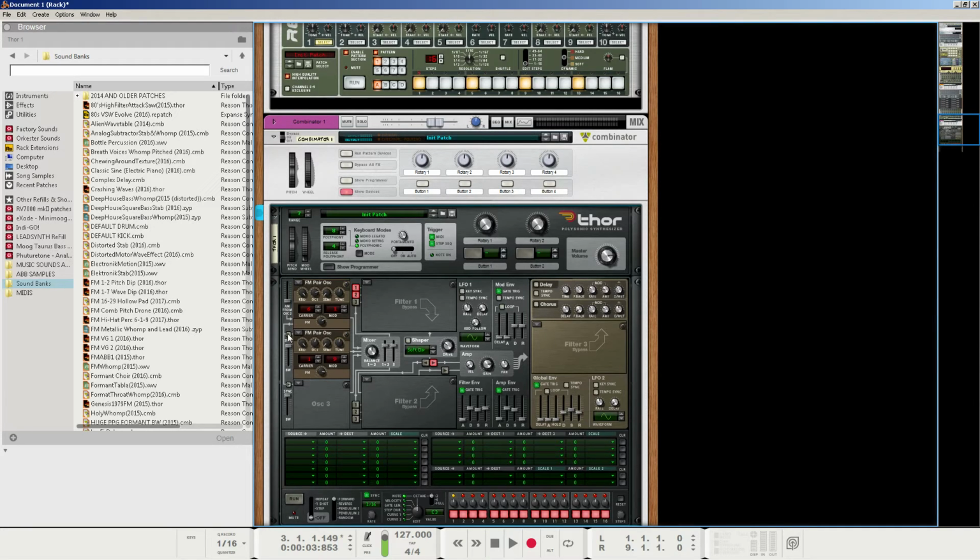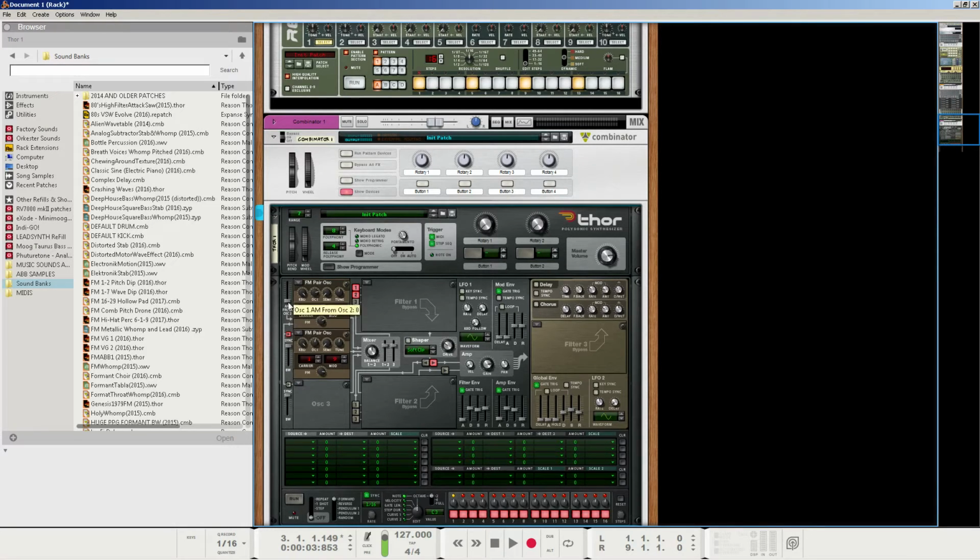Next, I'm going to activate the sync, and I have explained what the oscillator 2 to oscillator 1 sync is. Essentially, the first oscillator is the master oscillator, the second oscillator is the slave. The first one dictates the pitch and tone, whereas the second dictates the timbral characteristics and its overtones.